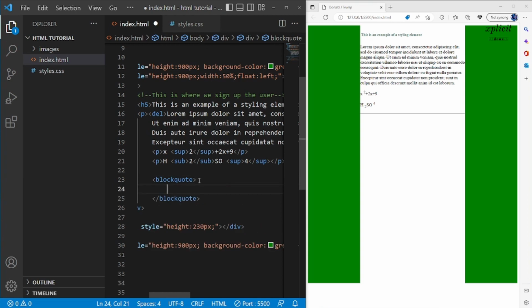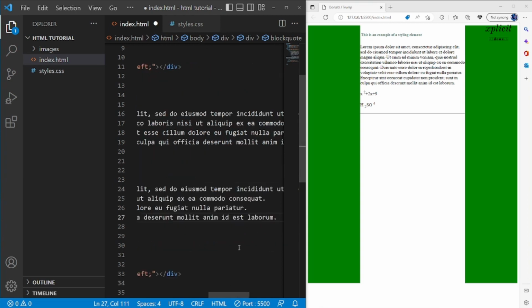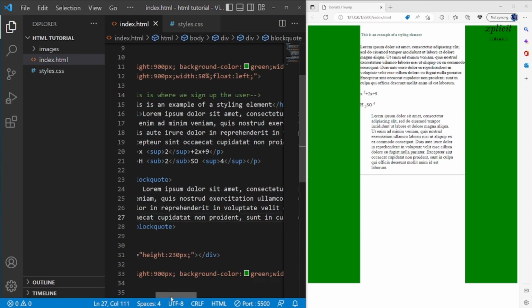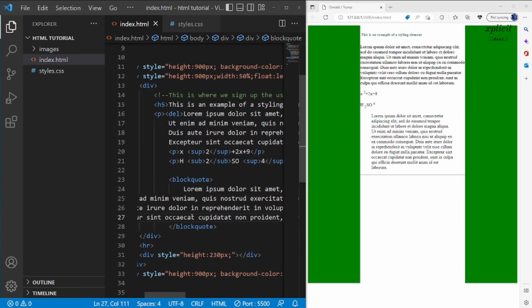There's a blockquote, and you will see why it's a blockquote, the appearance of which will tell you. Even when you look at the position there, it tells you that this is a blockquote and it can be cited from wherever.